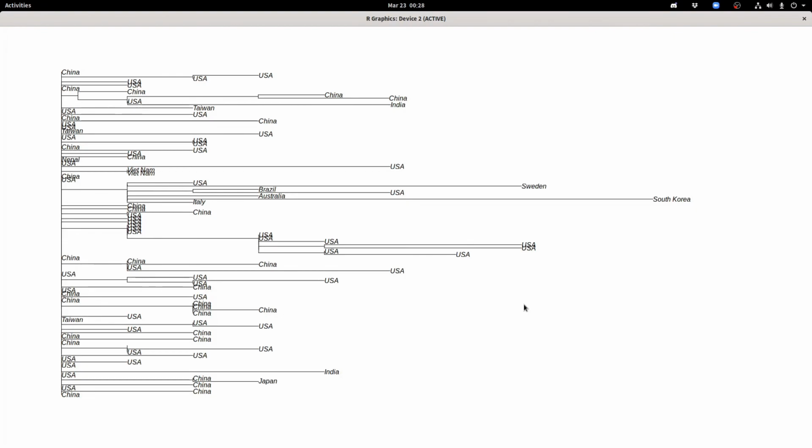And something interesting is that although we have approximately similar numbers of sequences from the US and China, it's clear that China is more broadly distributed, which makes sense because SARS coronavirus originated in China.